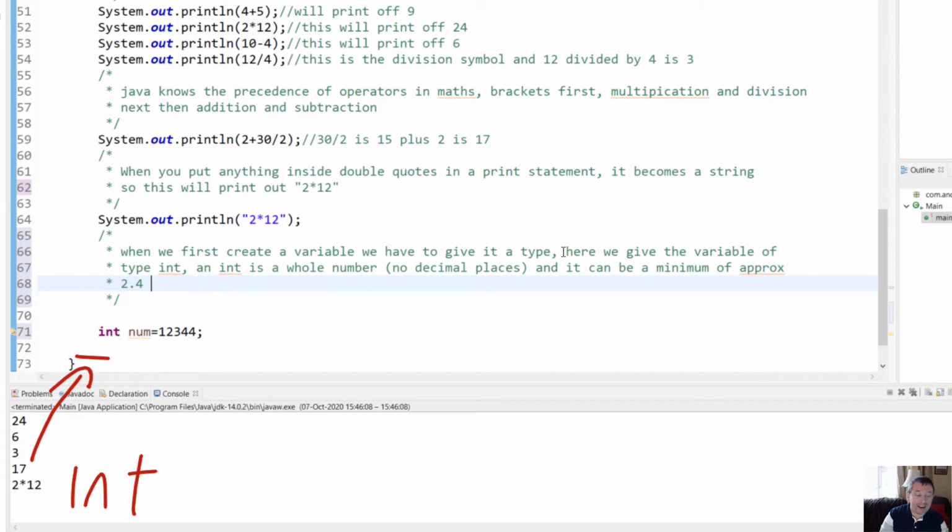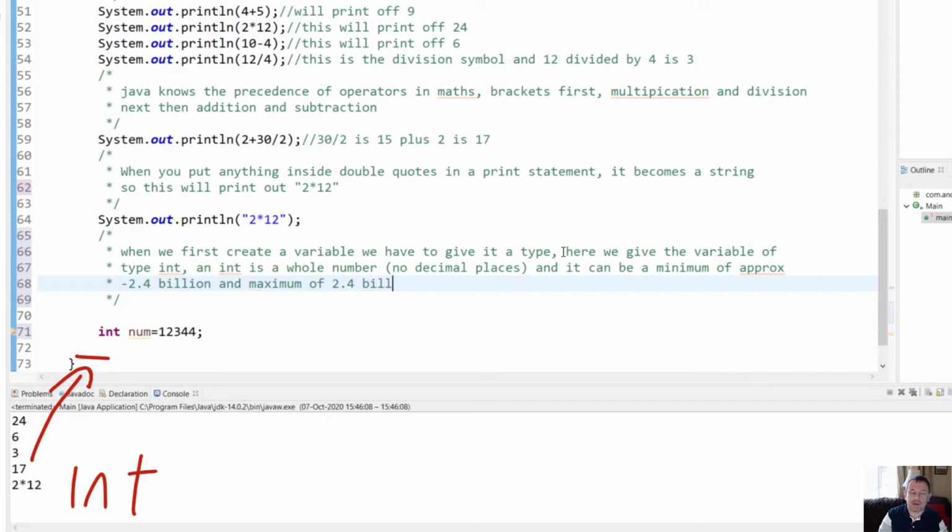Another thing about numbers is it doesn't differentiate between minus and plus numbers. So an int can be a minimum of minus 2.4 billion and a maximum of 2.4 billion.